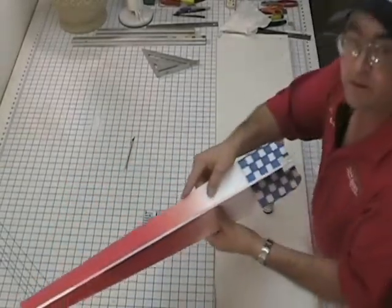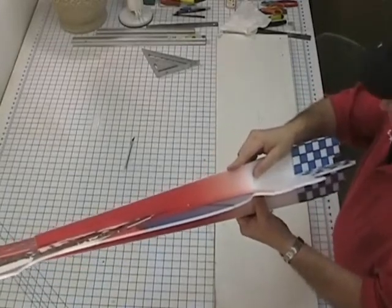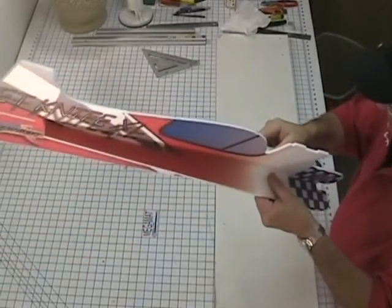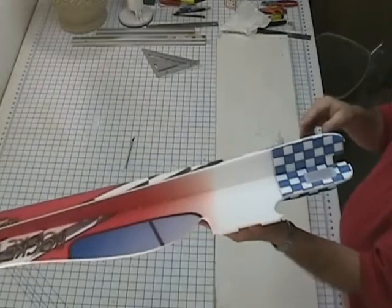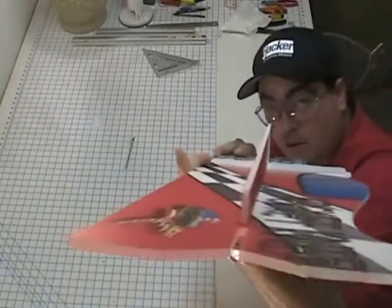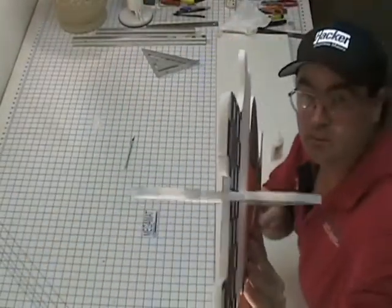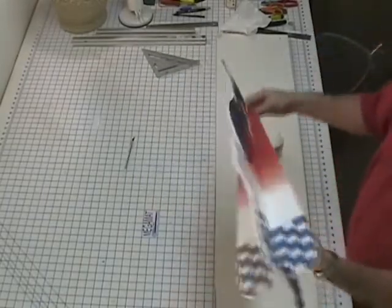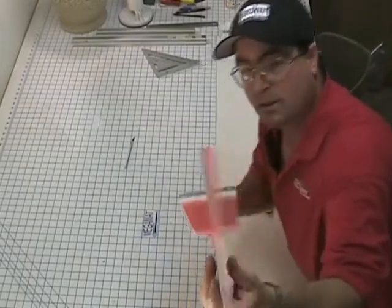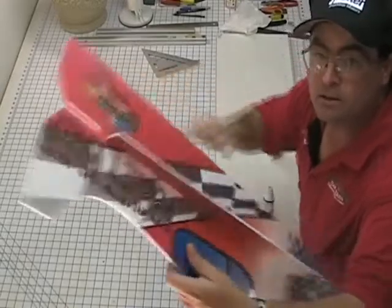A fairly large gap there, about a 64th of an inch or so, but put a bead in there, squirt it, push it together. The gap is gone. Keep sighting down it. Make sure your rails are nice and straight there on both sides. Good 90 degrees to each other. Look down the bottom. Looks good. A little bit of flex at the end's alright. We can just flex it a little bit and get it straightened.